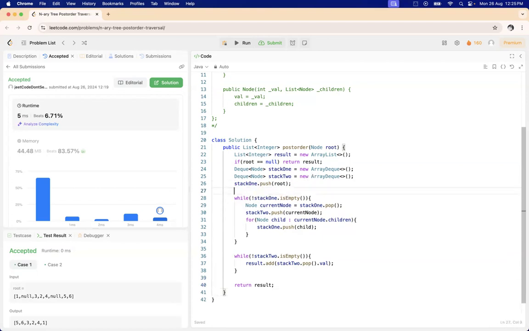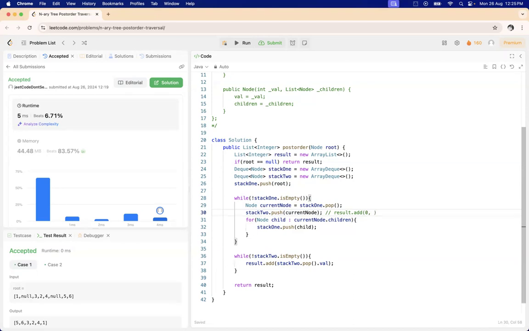Earlier we were inserting things into the result list, like result.add at the 0th index. What does it mean to add it at the 0th index?